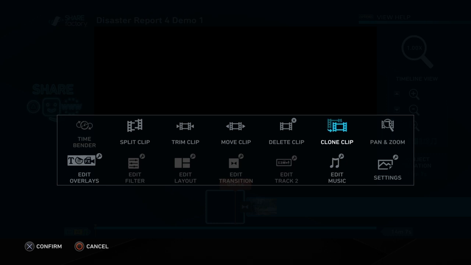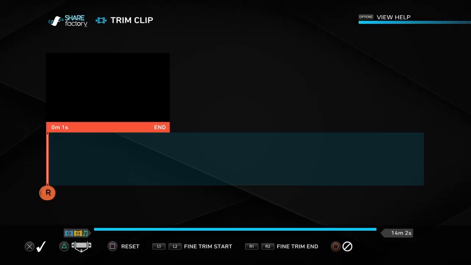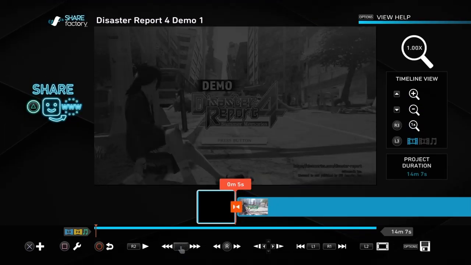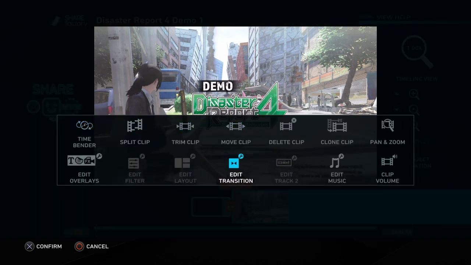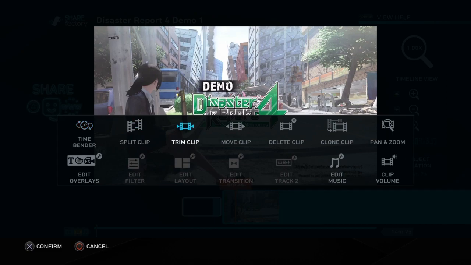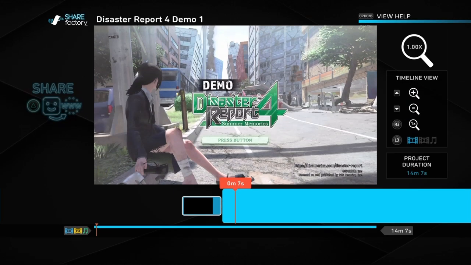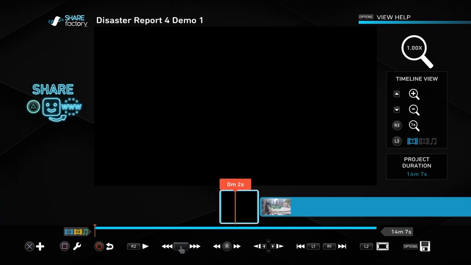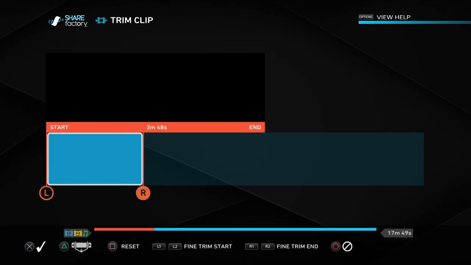All right, so now we can trim the clip, because if we go any further than the... now here's the neat part about it. Let me delete this transition and untrim this clip. Okay, because here's the special thing about this. I'm gonna trim this to extend it a bit more.